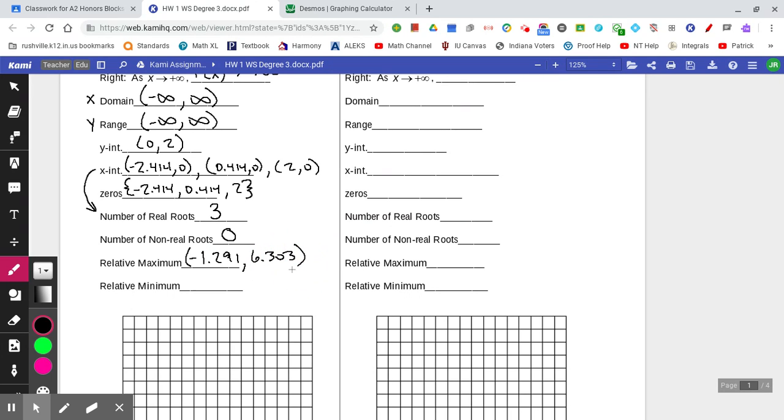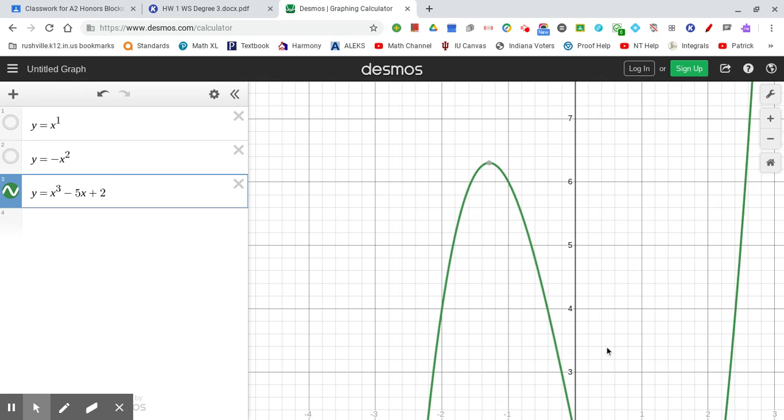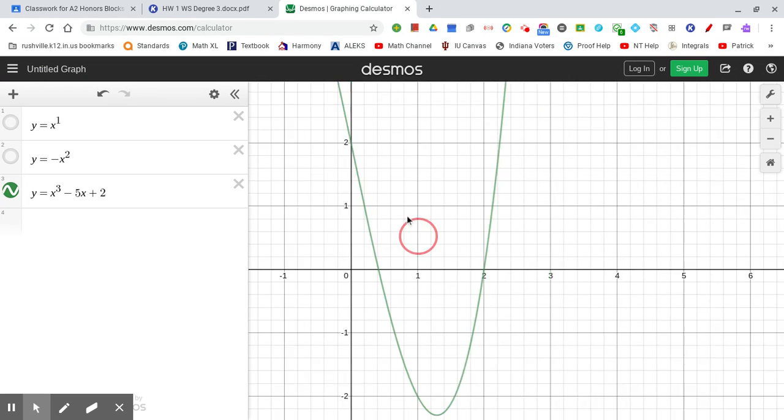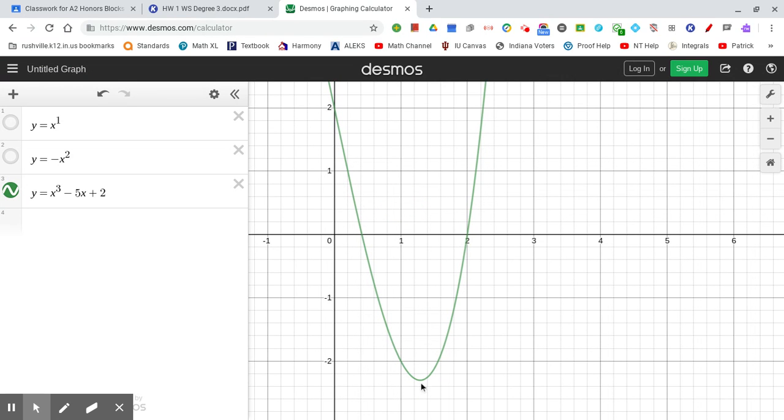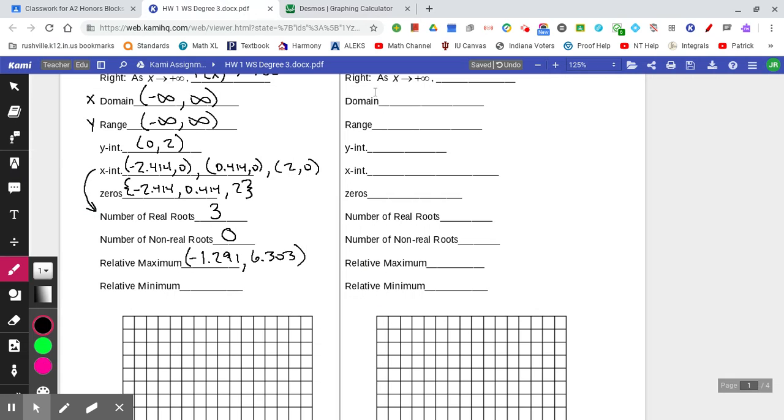And then relative minimum is basically the same thing, but instead of having a hill, you're looking for a valley. So here is a point, here I have a valley. If I look at just this window of my graph, it looks just like a parabola. It looks like I have a lowest point. I know if I zoom out, it's not the actual lowest point. So that's why it's called a relative minimum. So I'm going to write down what this ordered pair is, and now I have my relative minimum.